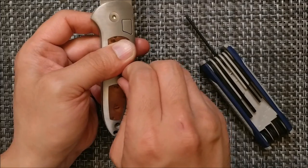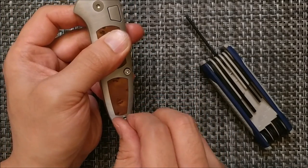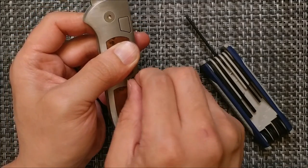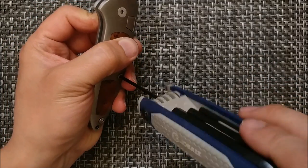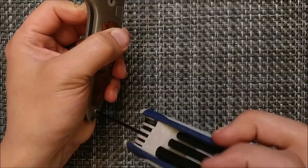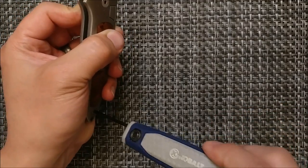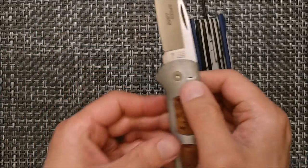So this is my first experience with a button lock knife, because automatics are known for the button lock, and I really like button locks, but I like button locks in a manual setup. For most of the assisted knives, I don't really care for them too much. But this one is a button type of lock, and an automatic with that spring.